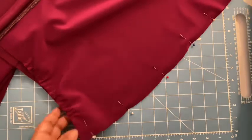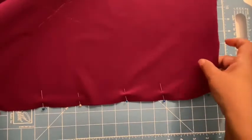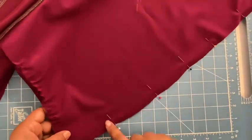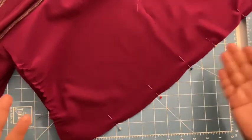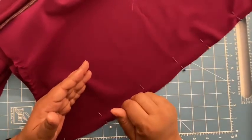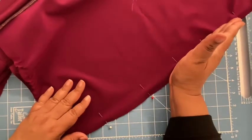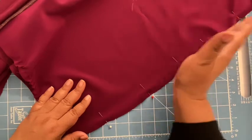Okay, so I have finished pinning. I started at the hem and made my way all the way up to the waistline. Now what you want to do, remember, for commercial patterns it's 5/8, right? But typically what I do is start within that 5/8, since I'm fitting as I'm sewing. I typically start at 1/4 inch and then I move up to 1/2 inch.